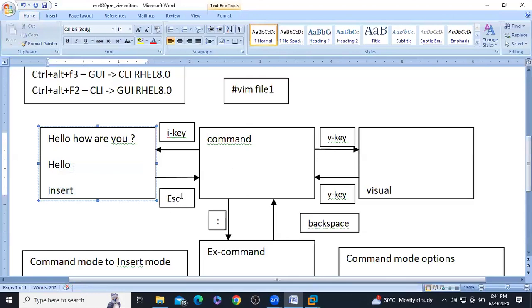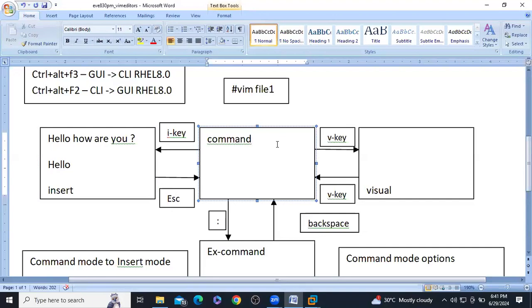If you open the file, by default you are going to get command mode. In command mode, we are unable to edit the file content. So how do we edit the file content? We need to switch from command mode to insert mode, right, guys? So how do we switch? i is the option. Then you can edit the content of the file. Then after completing your work, again you need to come back to the command mode. So escape is the key. The escape key we need to use. We are back to command mode.